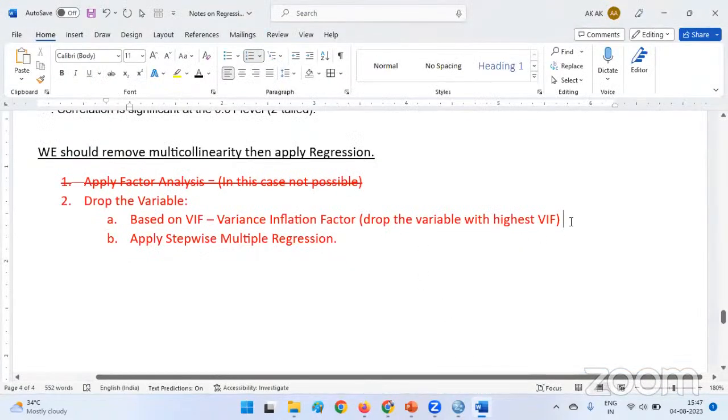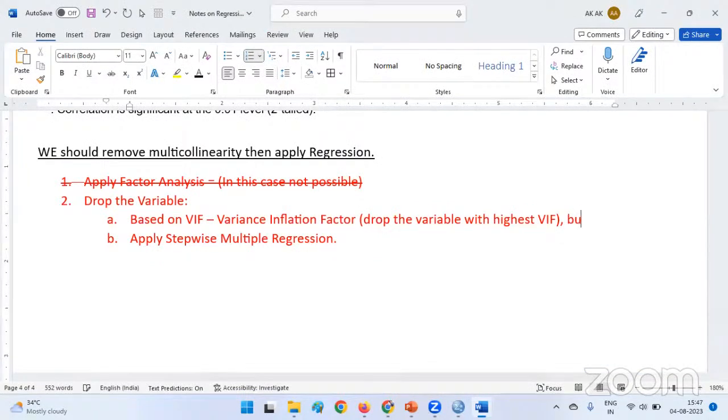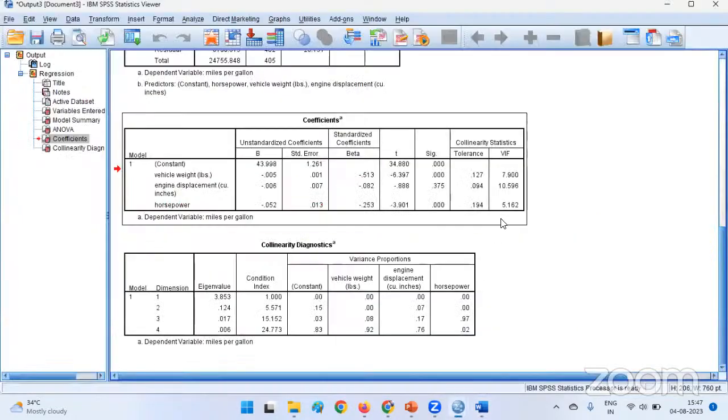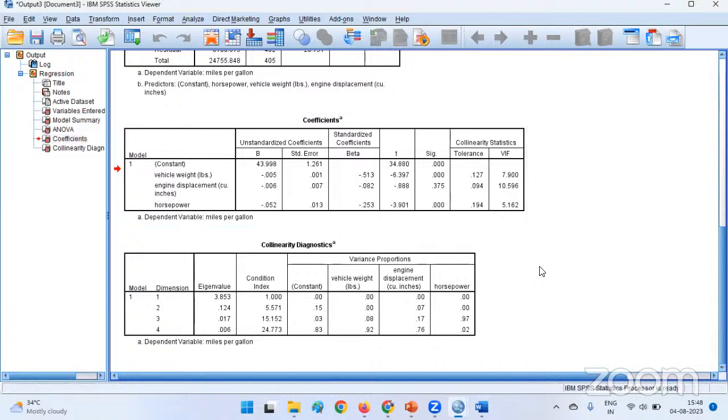We do not drop variables below a VIF of 5, so above 5 we need to drop. Above 5 are these two, vehicle weight and engine displacement. But between these two, engine displacement is the most dangerous one, with a VIF of 10 plus.